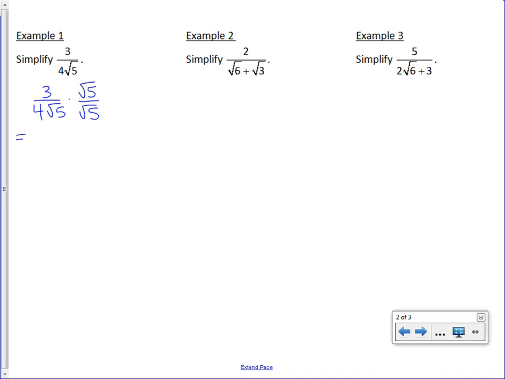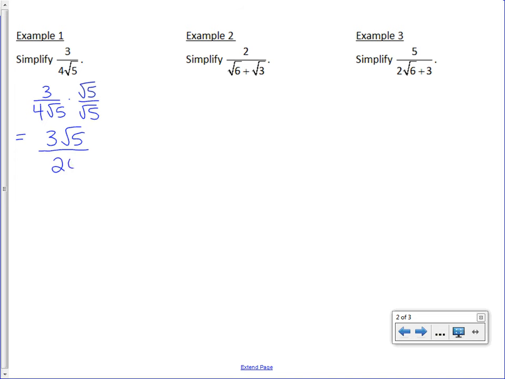So now actually multiply the numerator. 3 times root 5. Think of it like there's a 1 in front of the root 5, so you're multiplying the numbers outside and the numbers under the root. So you just get 3 root 5. Okay, so 3 root 5. For the denominator, what are you going to get? 20. Is everyone good with why we get 20?